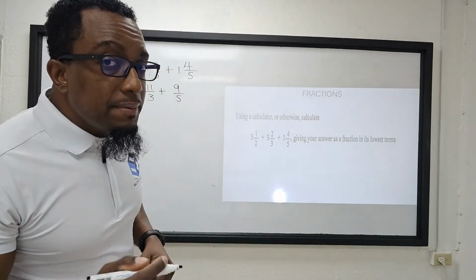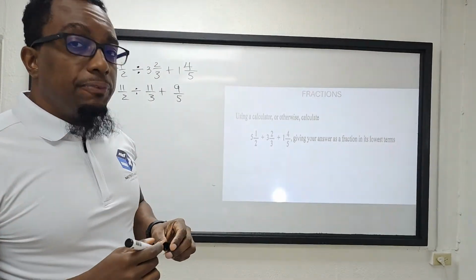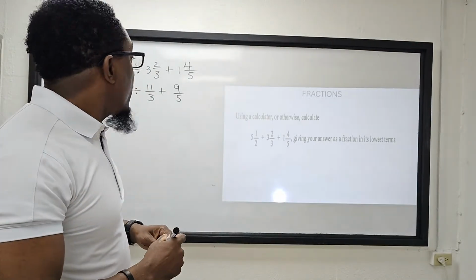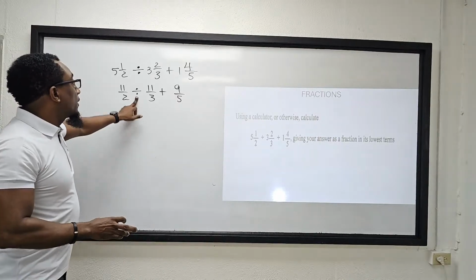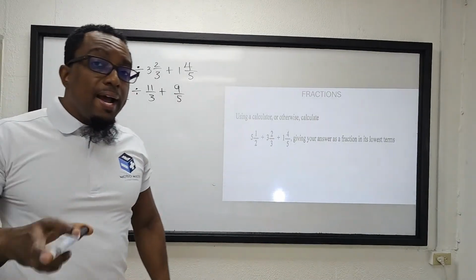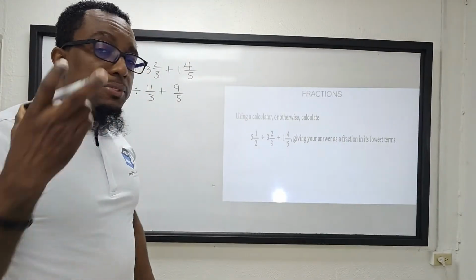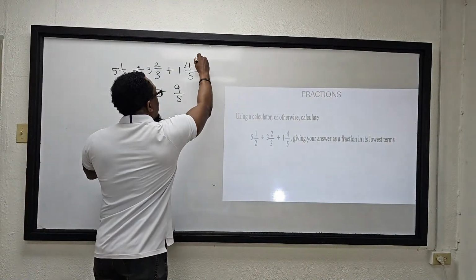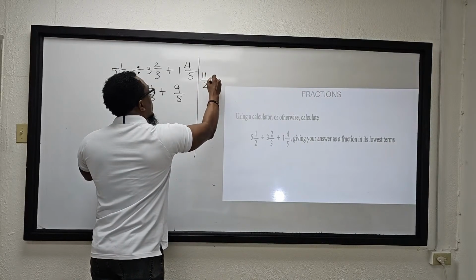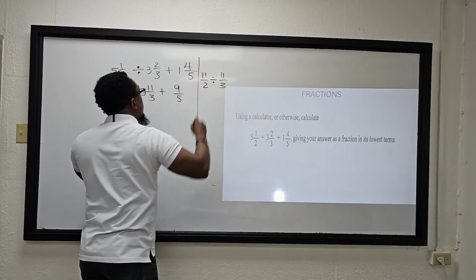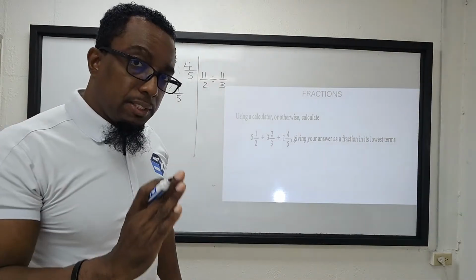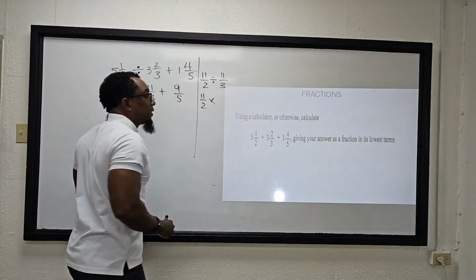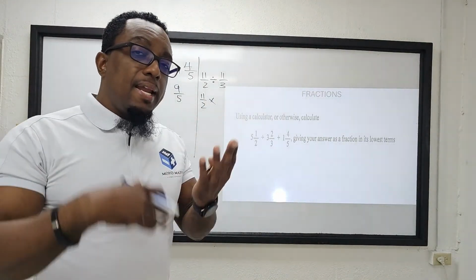And from our rules of BODMAS, we know that division comes before addition, right? So our division operation occurs between these two fractions. We're going to divide those two fractions first. The result we add to 9 all over 5. So this will be 11 all over 2 divided by 11 all over 3. I will leave my first fraction as is, I change my division to a multiplication sign and I invert the second.